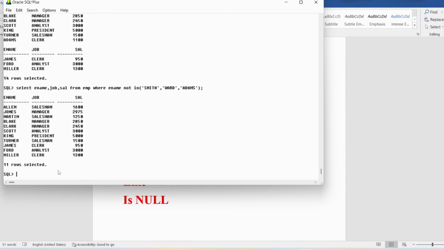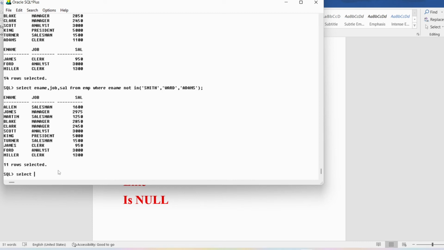Now you want to know the employees whose salary is greater than or equal to 1000 and less than or equal to 2000. Those details, like between 1000 to 2000. Then what will you write?